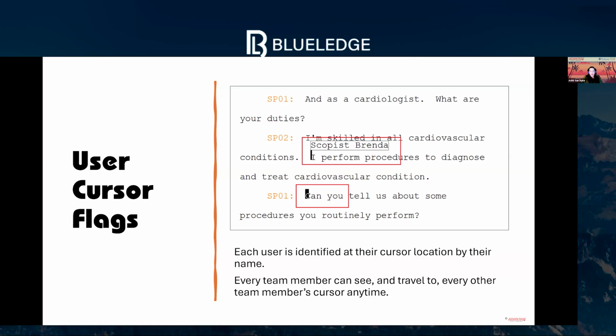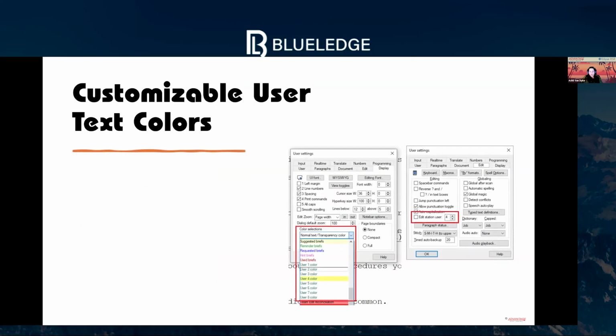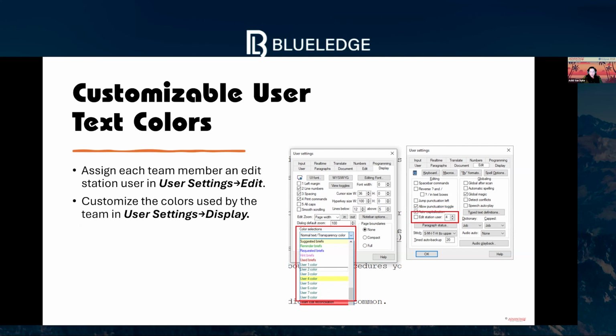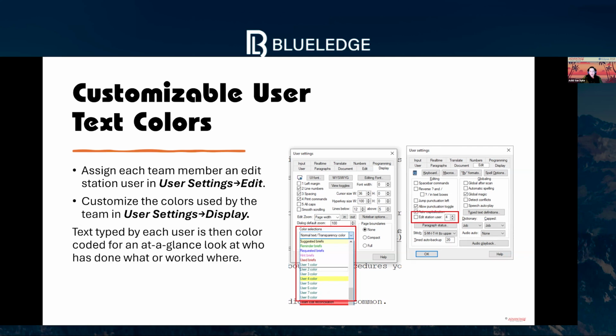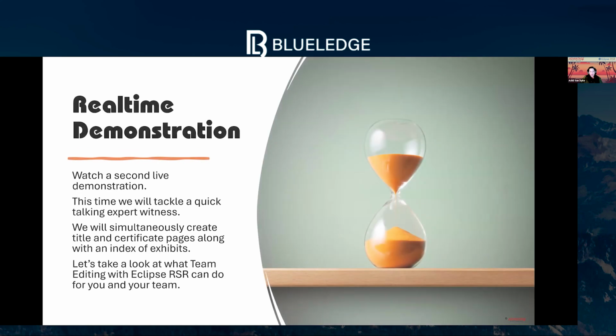Same way, if you have a bridge broadcast license, there's no limit to the number of viewers that you can have in your bridge session. In general, Eclipse is not big on limits. We try to avoid them wherever possible. Additionally, when you are using team editing, you can assign each team member a custom color, and all of the edits that they make during the job will come up in that color.